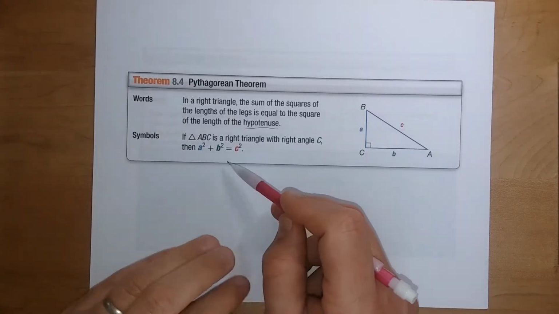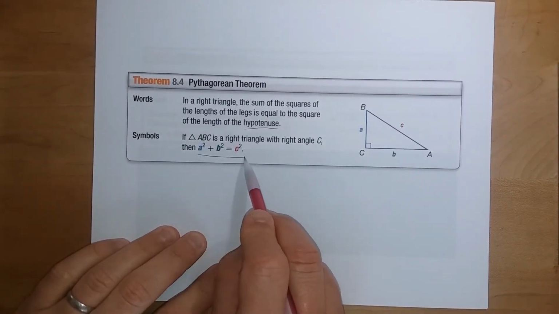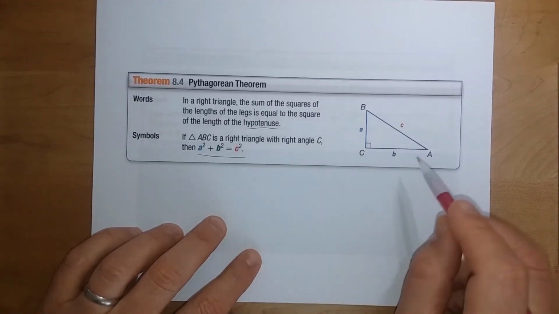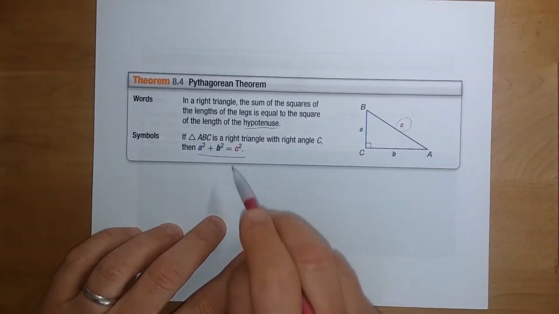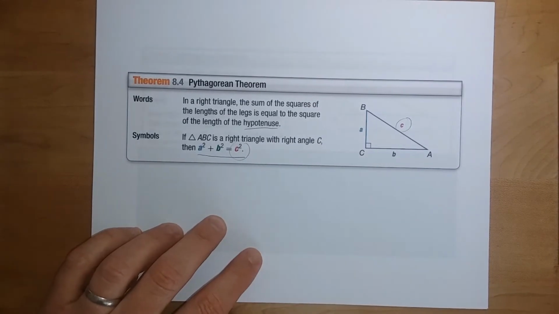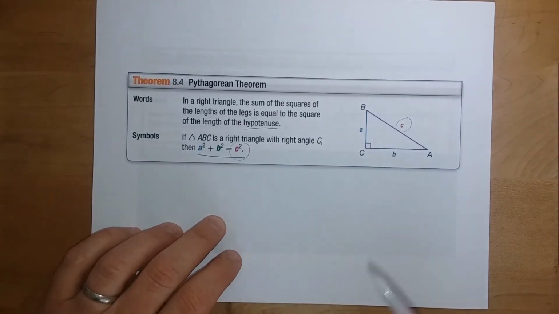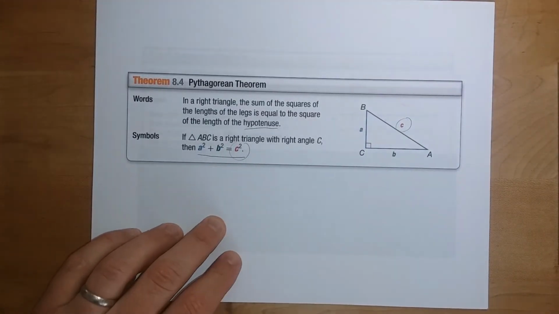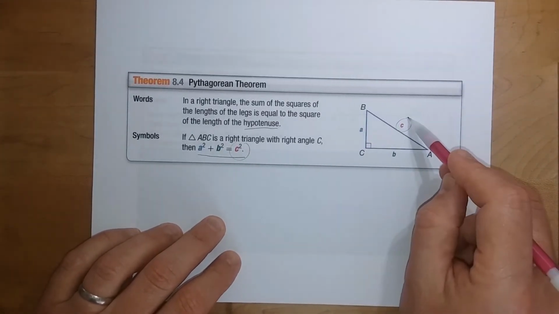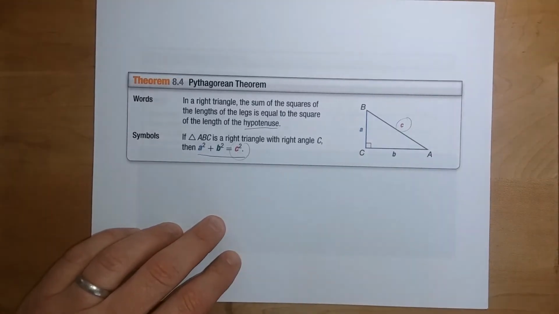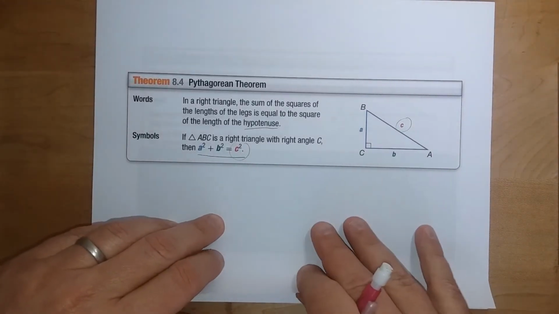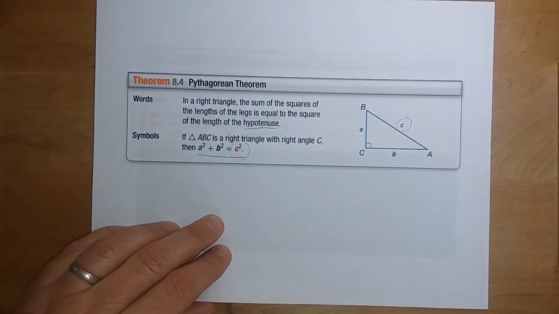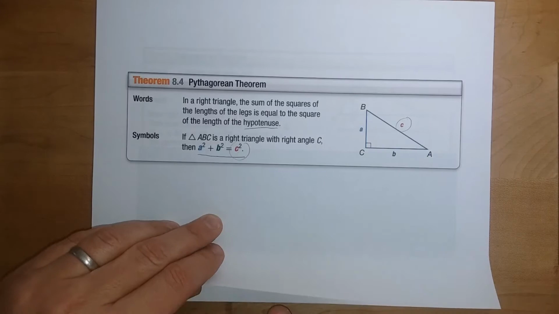So the only way you can really get into trouble with the Pythagorean theorem is if you forget that c, the hypotenuse, must be by itself on one side of the equation. A squared and b squared can be interchanged because addition is commutative, but you've got to remember that c has got to go by itself on the right side of the equation. If you can remember that, you can always find the missing side of a right triangle if you have two of the sides.